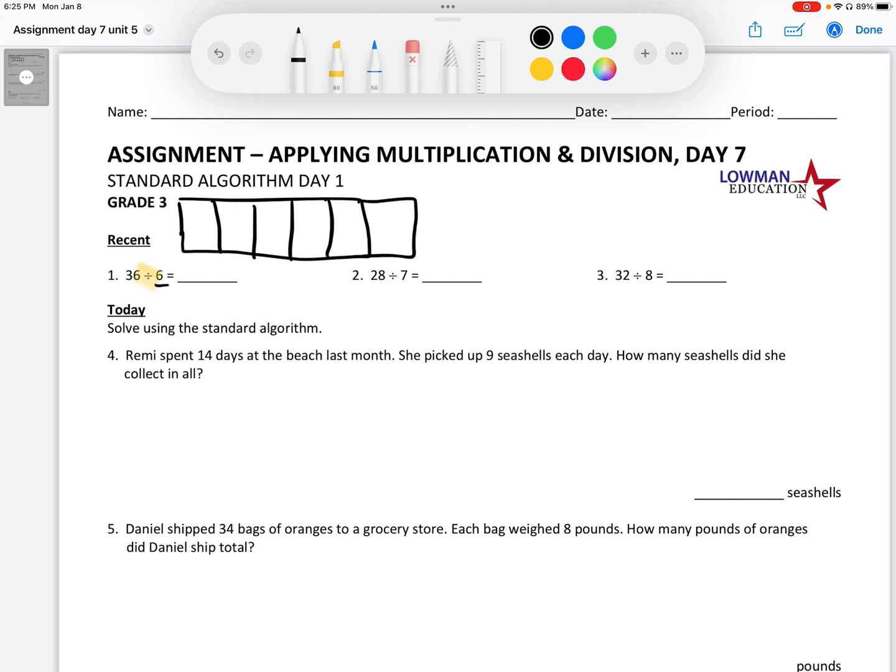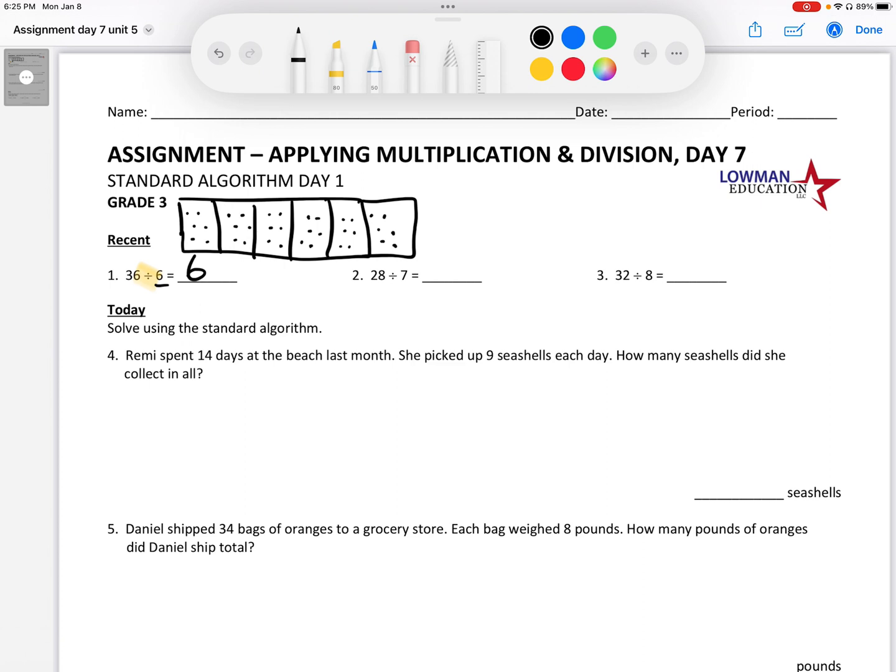And from there, we're going to go through and put a dot in each group evenly until we get to 36. And once we get to 36, we'll look and see how many dots are in each group. 35, 36. There is 36 total things divided out into 6 groups. When I look into one group, I see that there are 6 dots in each group. So 36 divided by 6 is 6.